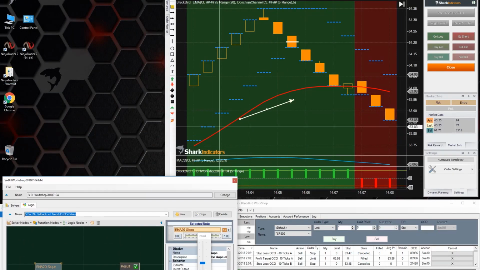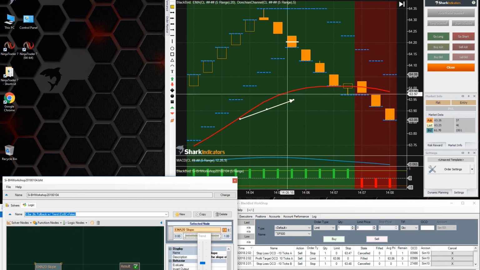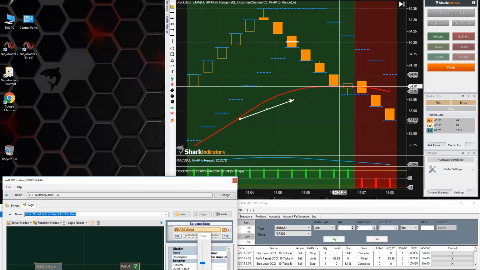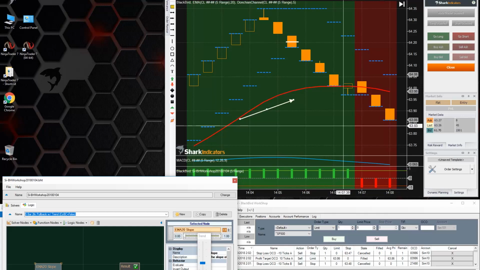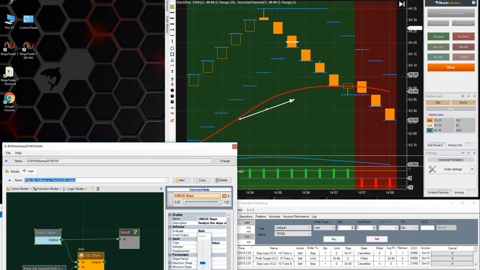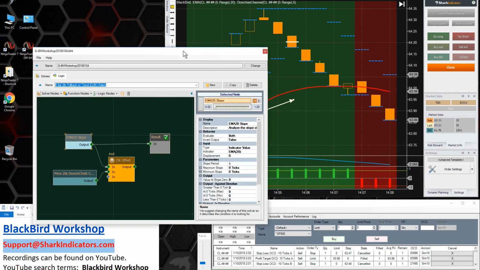So we're going to make this simple modification here. And we can see now when the EMA is pointed up, sloping up, basically that's telling us we're in a long trend, and when it rolls down, we're in a downtrend. So really, this pullback system just needs to know the trend direction and then either place an entry order at the bottom of the Donchian channel or at the top of the Donchian channel. So, all right, simple modification here. Let's close that out.